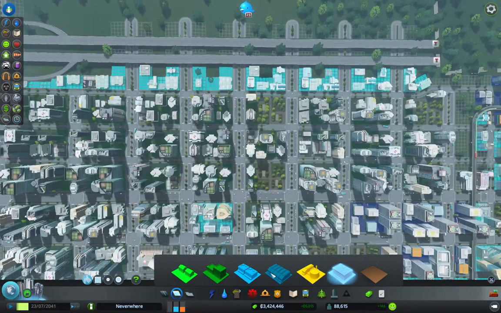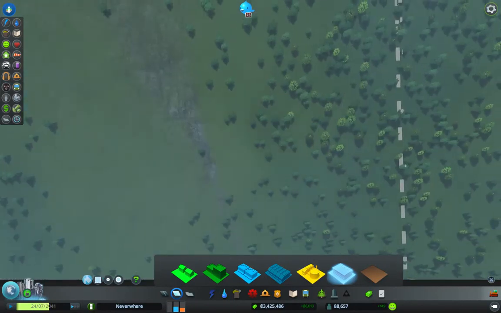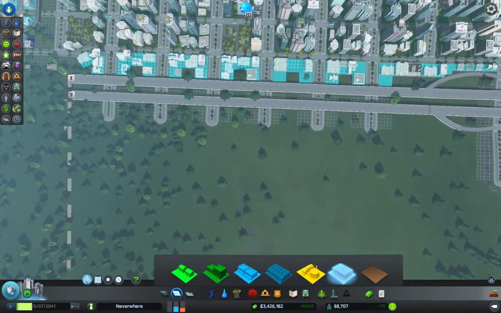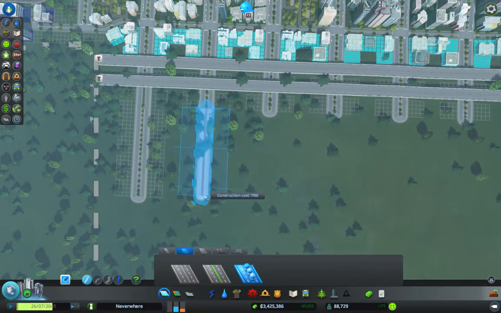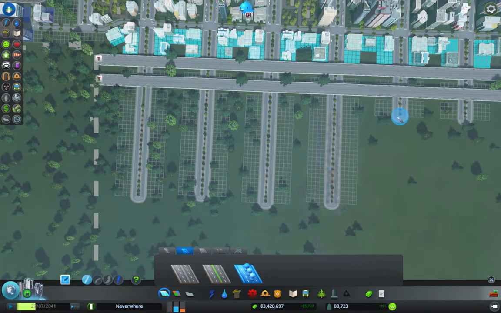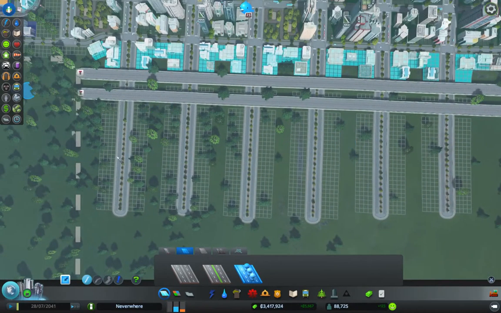Now, developing along here shouldn't cause a huge amount of side-to-side traffic, since the main roads here come into the residential area. Now, I'm going to turn this around. And I'm going to extend these roads some. Okay, that's all of them.